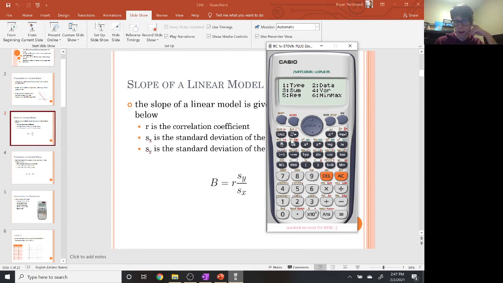Okay, so I'm going to go in and grab some stuff from the variance submenu. I'm going to grab SY and then divide that by SX. And hopefully this is going to come out to be the exact same B number that we have on screen, and bada boom, there it is. So whether you use the formula or go directly into the regression submenu to get negative 1.21, it all comes out being the same thing.